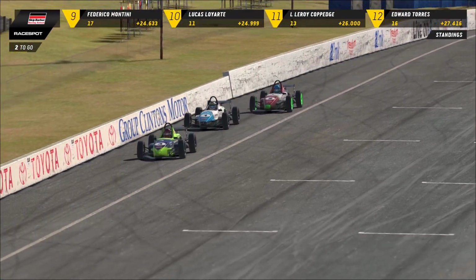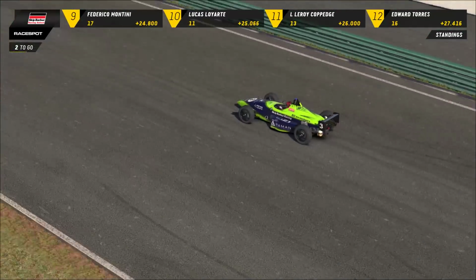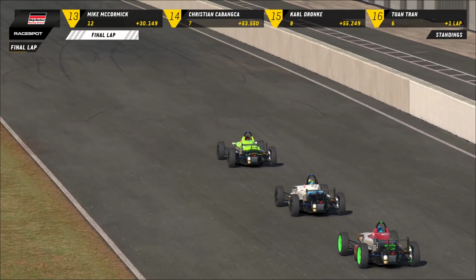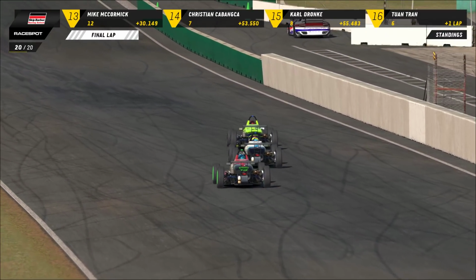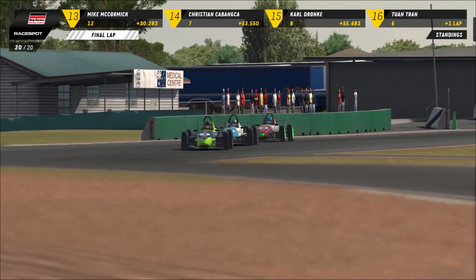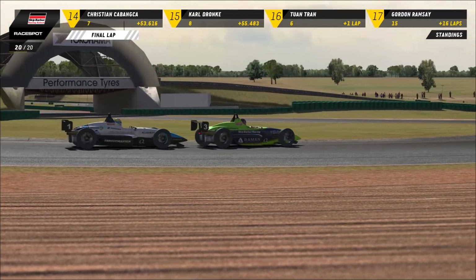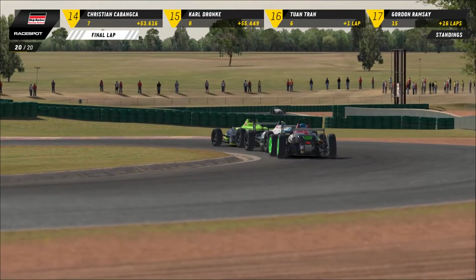One more lap to go around this 1.6 mile racetrack. 12 corners remain, and Adekova Lopez does not get a good exit onto the front straightaway. Turn number 1 will not be that good of a passing opportunity for him. That said, is he able to brake late enough to throw a move down? He closes the gap, but no, he's not going to be able to slot it up the inside.